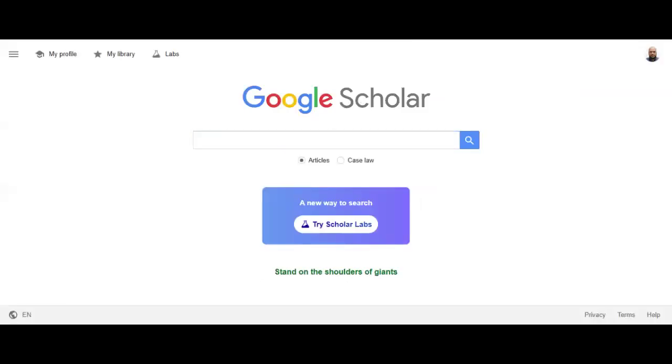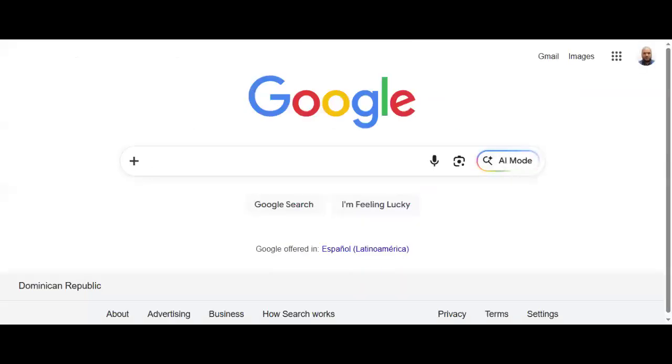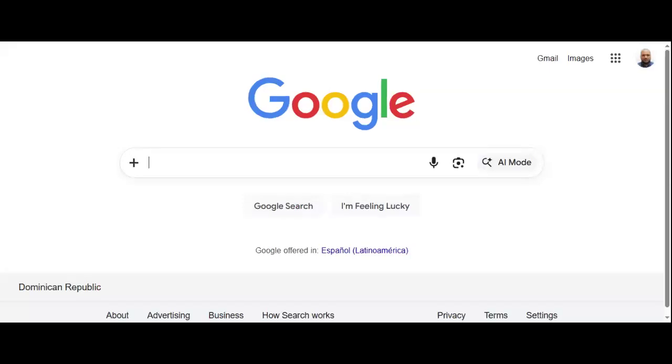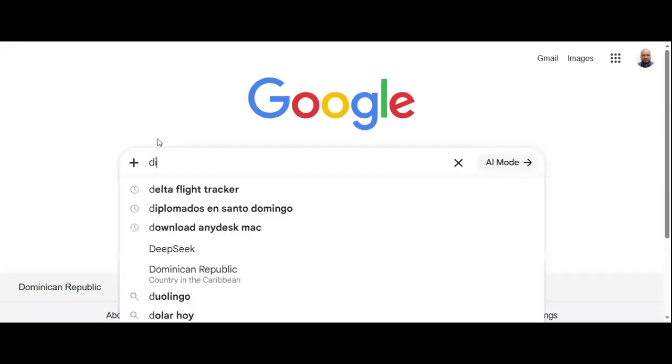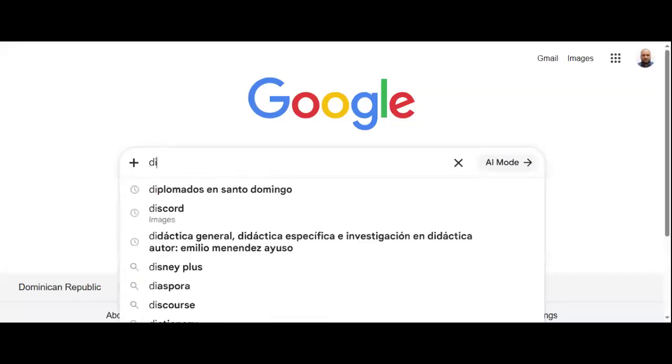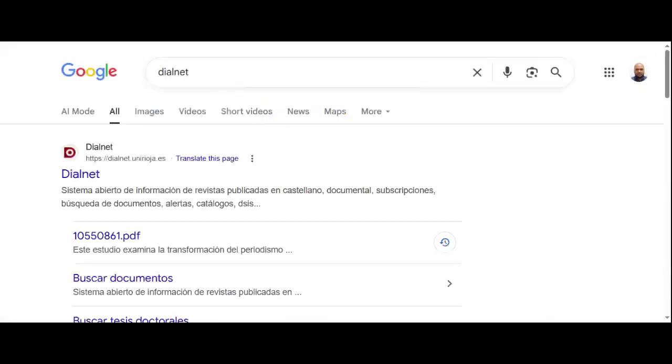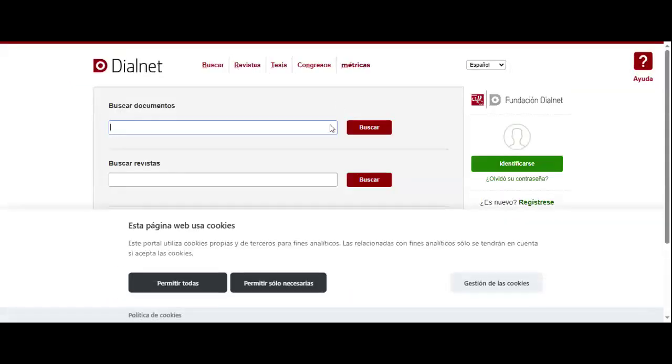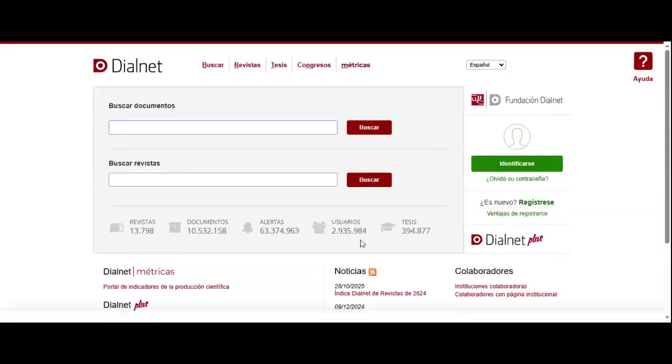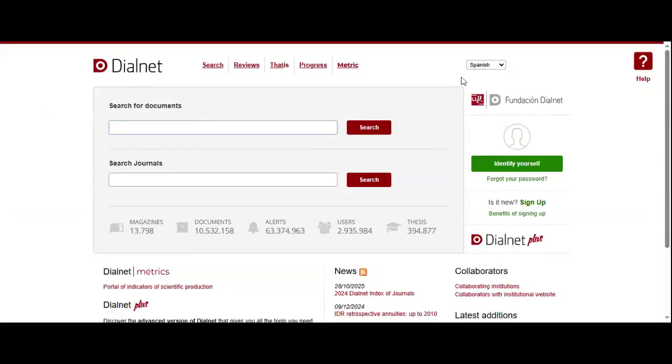Or, for example, if you go to Google and search for Dialnet, there you can switch to English and look for your precise information. Here you can switch to English also.